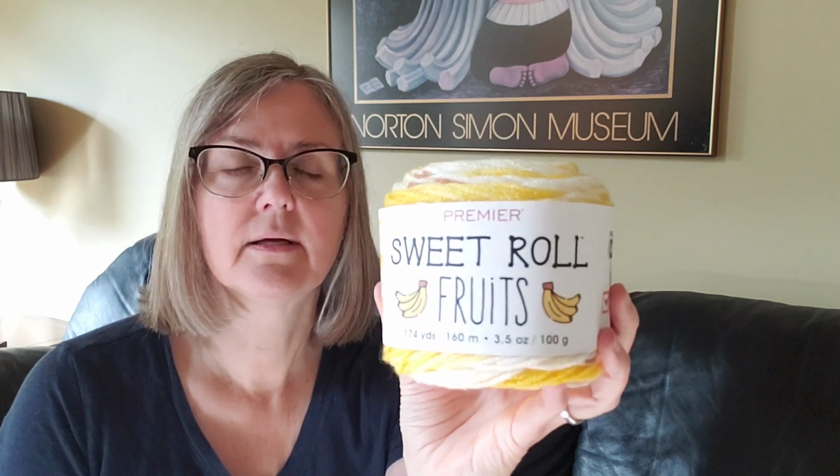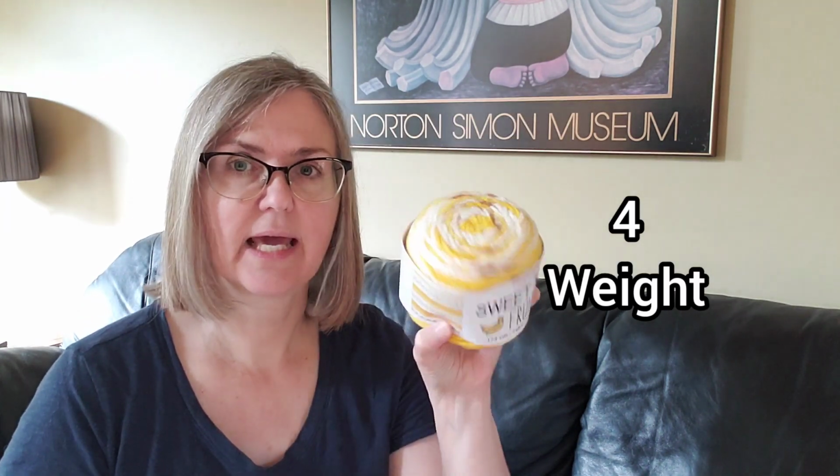Let's just get going, because I ordered two colors. There's a variety of colors. And this is the brand I am talking about, Sweet Roll Fruits. It is 100% acrylic. It is a 5.5 millimeter knitting needle recommendation, or a 5.5 crochet hook. In one cake you get 174 yards, or 160 meters. It's a 3.5 ounce cake, 100 grams.